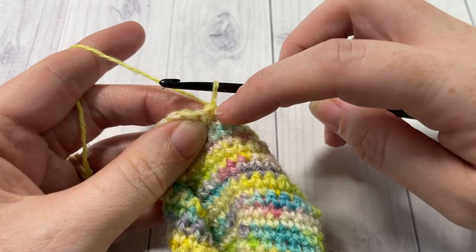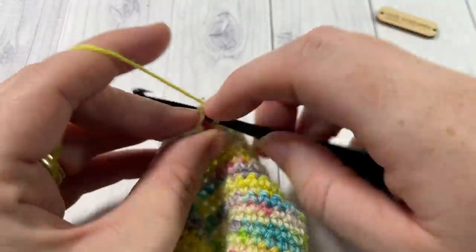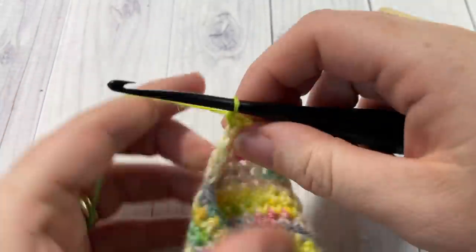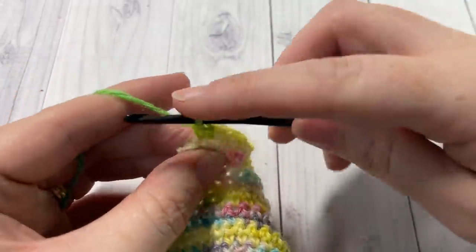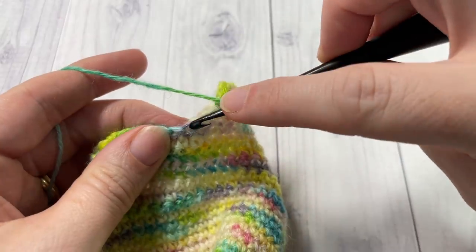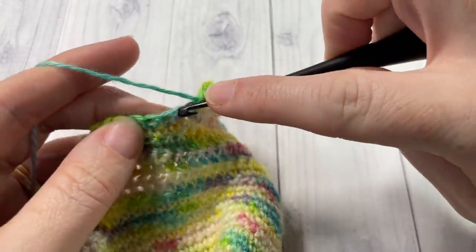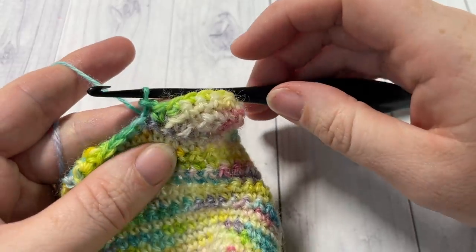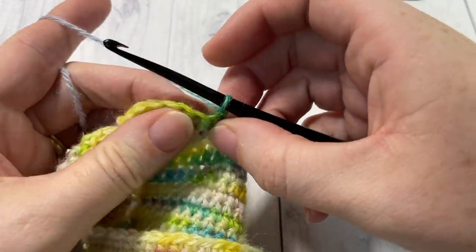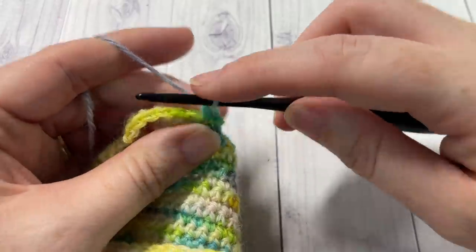For row five, skip the next slip stitch and single crochet into each of the next six stitches. Single crochet into the next stitch on your heel flap and slip stitch into the next stitch. For row six, turn your work, skip the first slip stitch, and single crochet into each of the next seven stitches.